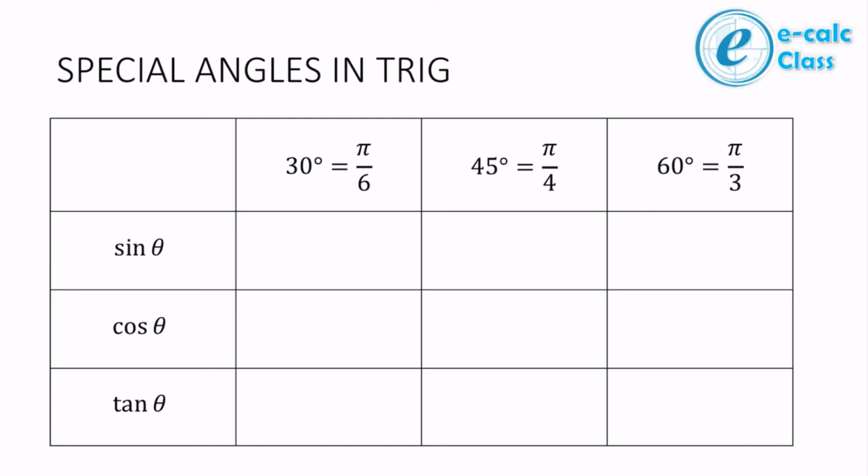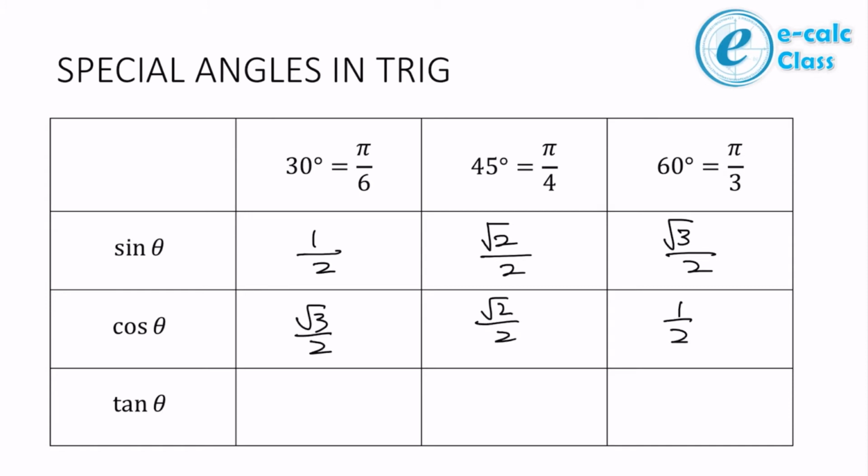Okay, so for sine, you always remember the one at the bottom is always 2. Okay, 2. Then how about on top? You just write 1, 2, 3. Then you go ahead and square root the numerator. Square root of 1 is still 1. Then this will be square root of 2, square root of 3. So it will be 1 over 2, square root 2 over 2, and square root 3 over 2. Then for cos, you know that cos and sine are complementary angles, isn't it? So it will just be the opposite. It will be square root 3 over 2, square root 2 over 2, 1 over 2, finish.